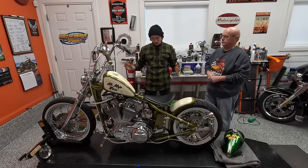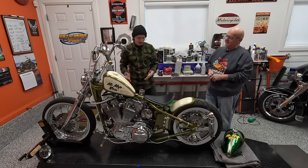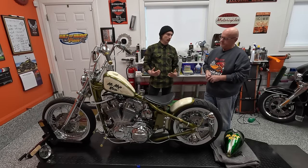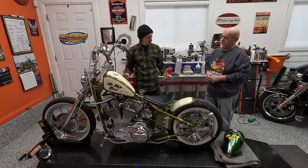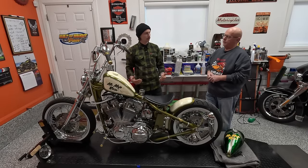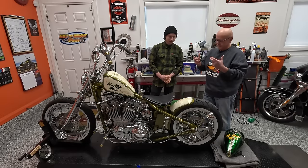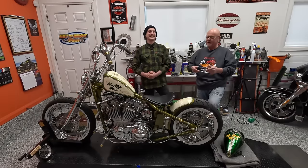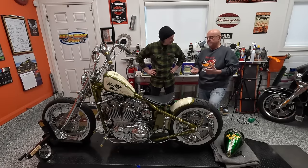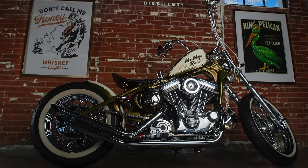So going from the front, we're going to hit the meat and potatoes now. This bike has two different versions, and that's what's exciting. Right now we've got your Mr. Mojo tank on there. Let's talk about how you came up with the color of the frame and also the two different paint jobs that kind of offered two different styles that you wanted to hit with one bike. Because I love painting so much, I've gotten back into it. I wanted to be able to do two different paint jobs for the same bike, and they had to tie together with something common.